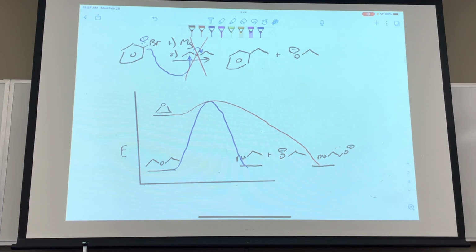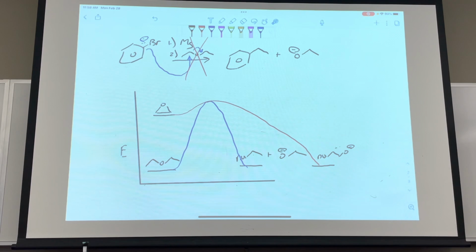Is it because of the strain of the angle? Yeah. Remember, three-membered rings are very unstable, right? They have a high degree of what we call angle strain or ring strain. As a result, the starting material energy is much higher with the epoxide than it is with the acyclic ether. So when you're trying to think about doing SN2 type reactions on this, the barrier to overcome is really not that high given where you're starting from. So that's the real difference here.